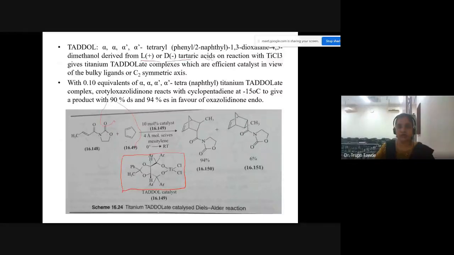So for example, this is cyclopentadiene and this is the dienophile. When they react, I'm getting 94% of one isomer and 6% of the other isomer. This selectivity I'm getting because of the catalyst. So here the influencing factor in the reaction is the catalyst. Of course, the catalyst has its role. It is going to interact with either the diene or the dienophile, and it is generally found that it interacts with your dienophile. Then it will decide where the dienophile will attack the diene, whether from the bottom side or the front side, and accordingly the selectivity will be observed.